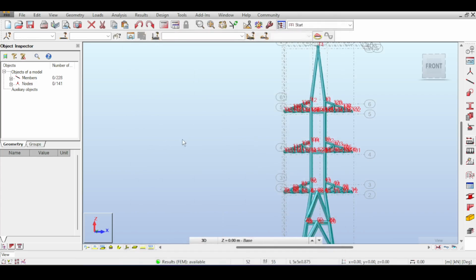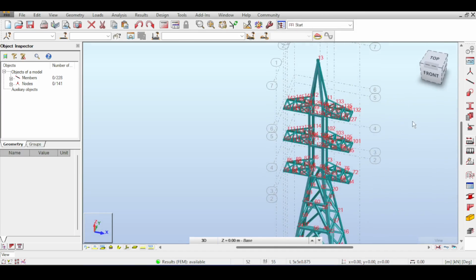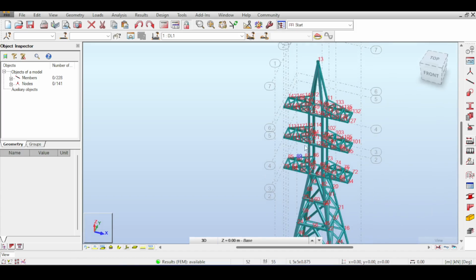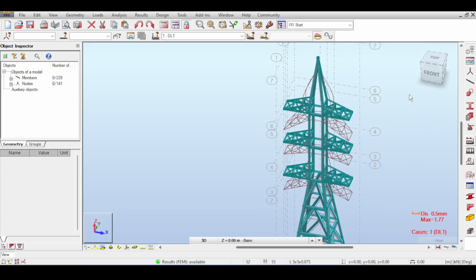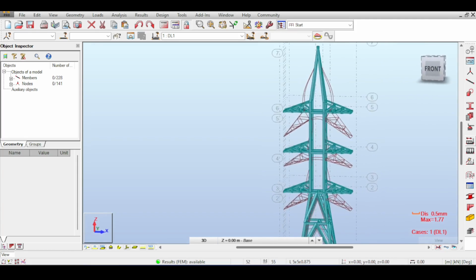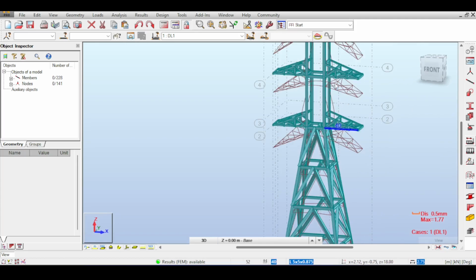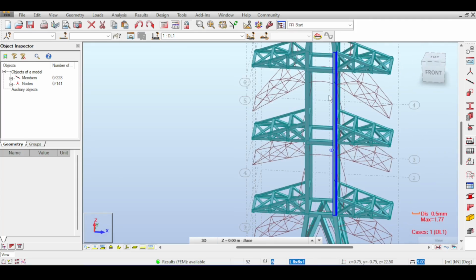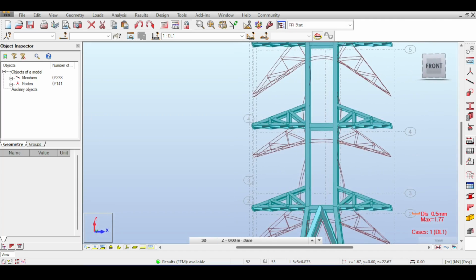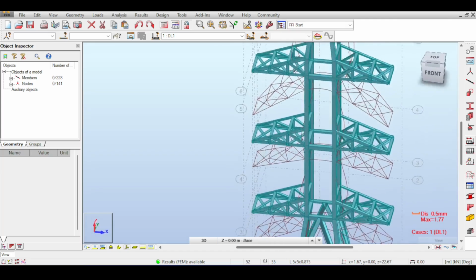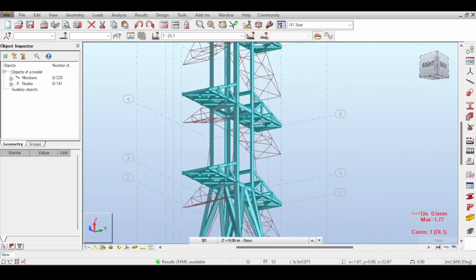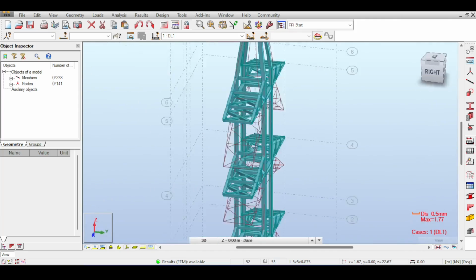Isolated node, see, the problem starts. Okay, or no, there was no isolated node. Let me just check. Let's remove the node numbers. Okay, deflection shape. Yeah, it seems fine. Yes, it makes sense. It makes perfect sense that those just bulge out because this tower has very limited vertical stiffness, and vertical bending stiffness because you don't have any spacings. So it will bulge out, and you can see that you can easily bend this to your will. But the good news is all the elements are connected correctly, so I think it makes sense.